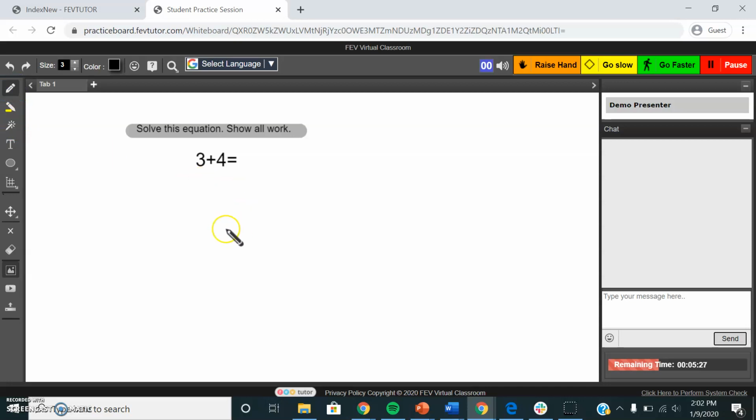As they're writing on their whiteboard, their tutor can also see exactly what is going on their own screen. Students can use this practice whiteboard to get to know the clickable tools that are available to them, but they can also practice writing in the chat window, which will be another way that they will communicate with their tutors.